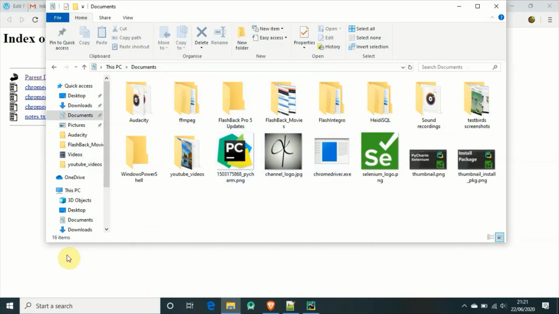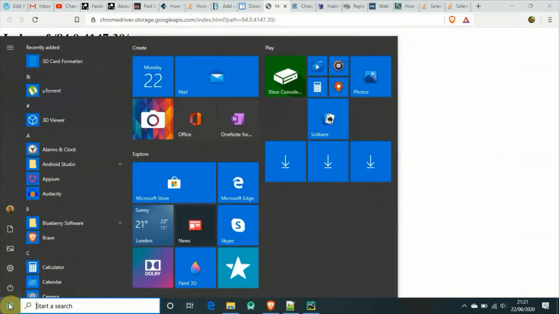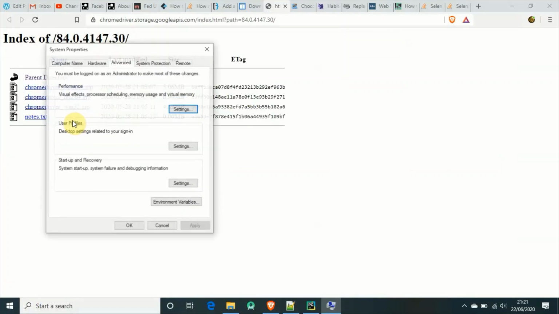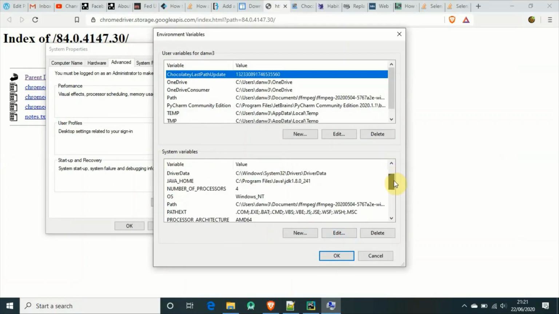The way you get to your environment variable is, open up the menu, type in env. You can download this as well, that's a better way of doing it, but this is the quickest way. Edit the system, and it's the system you want, edit system environment variables. Edit environment variables, and again here system, and it's the path, you want to put it in the path.